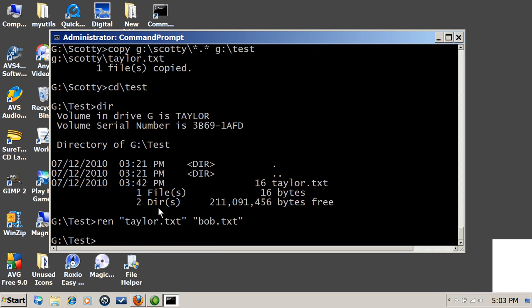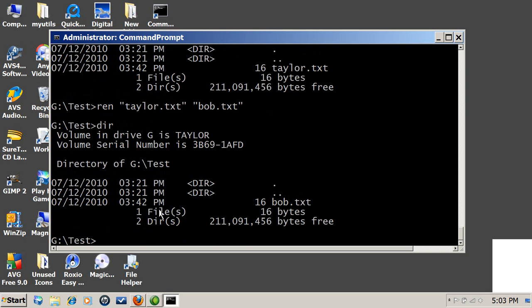Hit enter, type in dir, and now the file has been successfully renamed as bob.txt. So I'll tell you what, let's rename that file back to Taylor.txt. So ren bob.txt to Taylor.txt. dir.